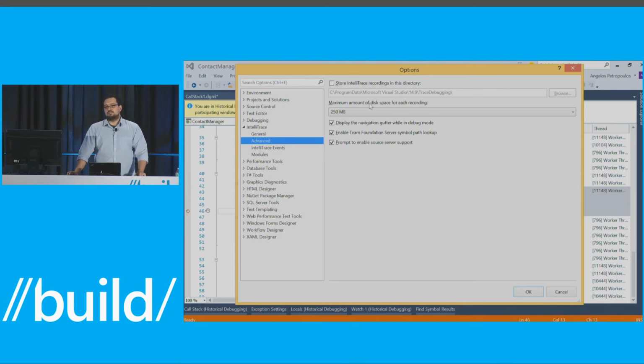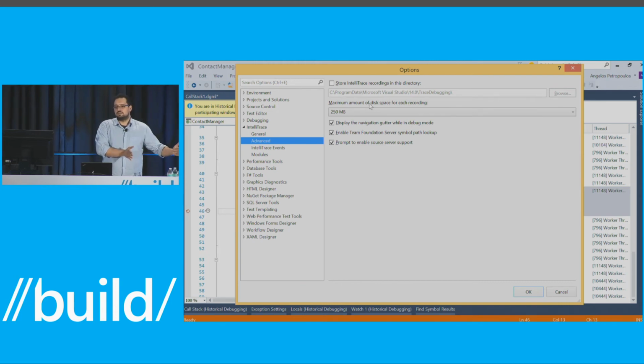Now, the other way that you can optimize the experience is you can say how much disk space my iTrace file should take up. This setting here in Visual Studio is for that, but the standalone collector has a similar feature where it allows you to say, I want the file to never exceed, let's say, 300 megabytes. So if IntelliTrace records information that is about to exceed that limit, it's basically going to use it as a rolling buffer. It's going to go back to the beginning and start writing over it. So effectively, what you have is the last number of events that happened. So this way, you can say, don't capture absolutely everything, just capture the last big chunk of what has happened.